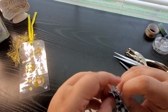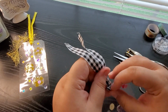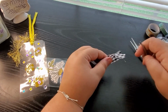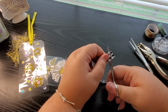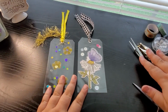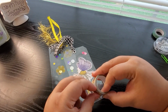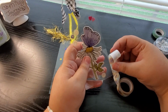I'm also going to show you here in a second that you can add some things to the outside of your bookmarks to add just a little something something if you think these are too plain, which I do. I go back and I grab those Bible journaling stickers and I add a few to the front of it just for something, but you don't have to. You can leave it right here as is. And you'll see when I put these in my Bible how pretty they look. I know they don't look that great right now because they're just sitting out, but when they're in the Bible and you can see all the scripture underneath of them, oh, they really look pretty.